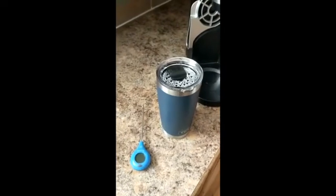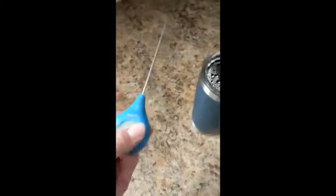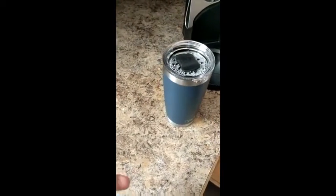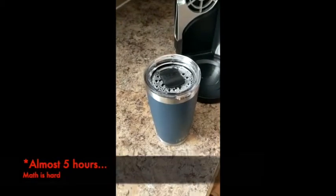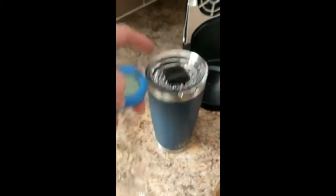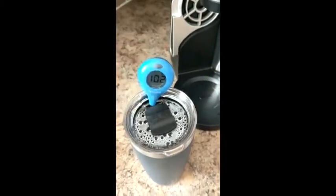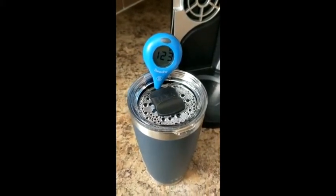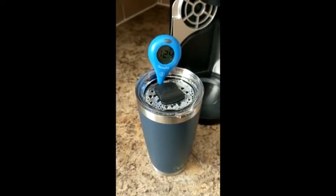So I just realized I messed up — in this last half hour I left the cap open with the thermometer still in there. I'm thinking this is probably going to be my last check-in on this. But even based off the last reading, we're sitting at almost three-something hours and it's still drinkable, still warm. Let's see where we are now — even with leaving it open for a half hour, it was still pretty hot in there. Let's do a taste test. I haven't actually tasted this one yet — we'll see how it tastes and if it's still warm after three hours of sitting here. Yep, it is still drinkable coffee. This is something I would still pick up and drink.